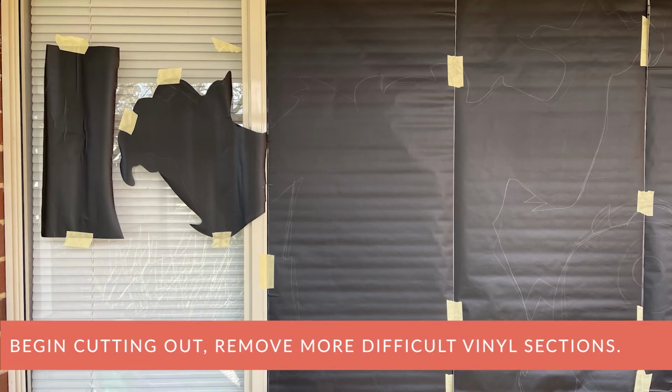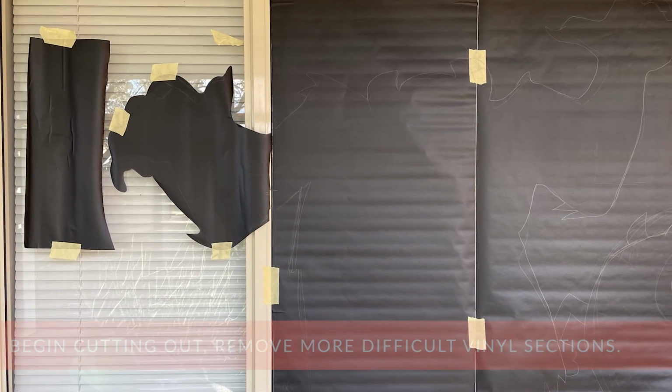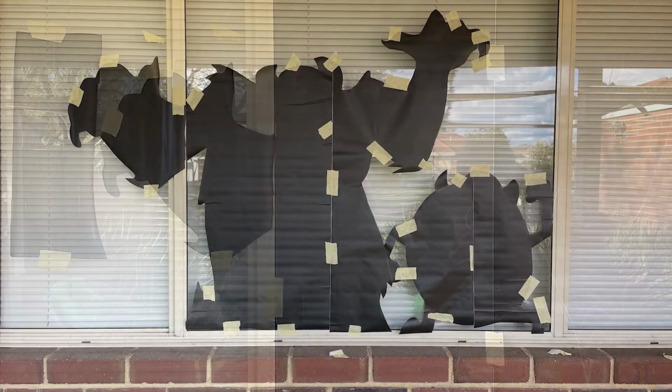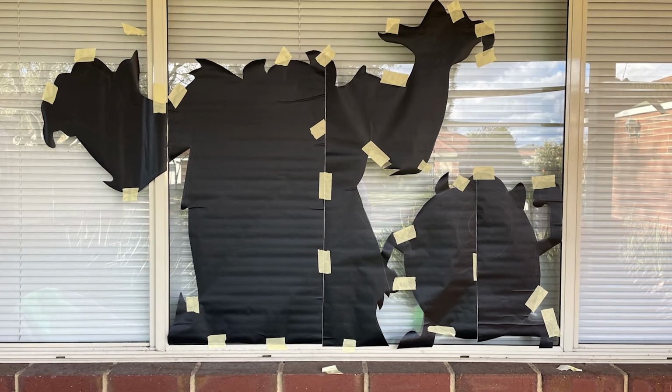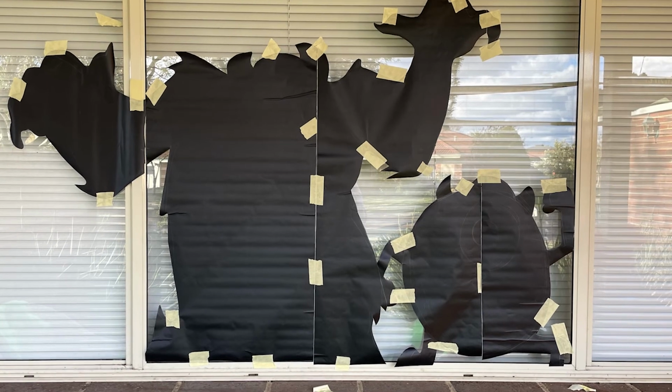I'll also mention that you will have pencil lines from drawing the outlines of your shapes as well. So you can't get away from it entirely. And I found that I didn't really have any issues with that because I drew quite lightly around them anyway. Finally, we begin cutting out our shapes. I started by cutting as much as I could with scissors whilst it was attached to the window. And for the trickier bits, I pulled just that section of vinyl down, cut around it, then I attached it back onto the window with the masking tape and lined it up with the other pieces.